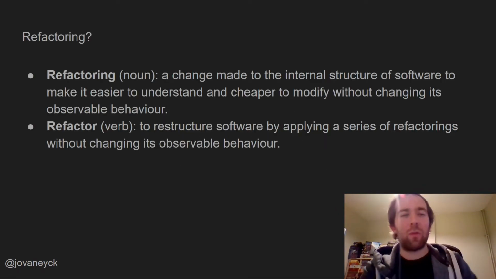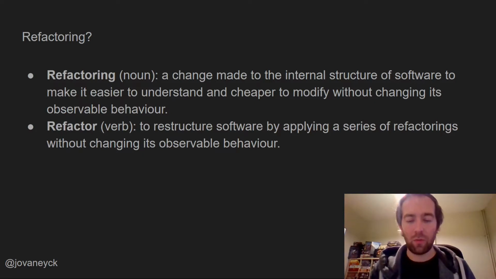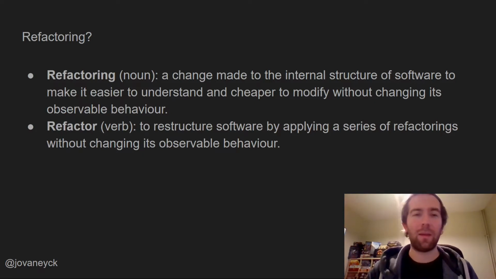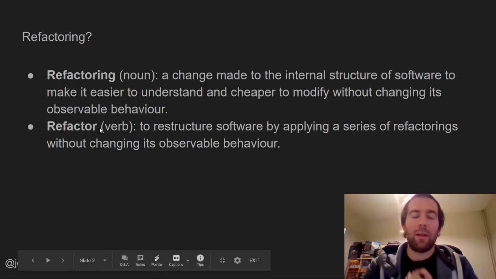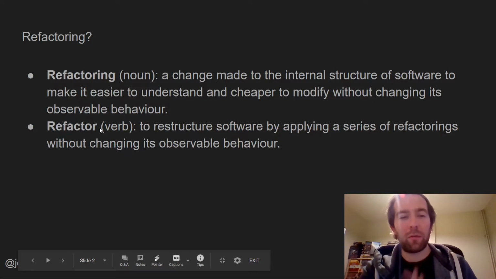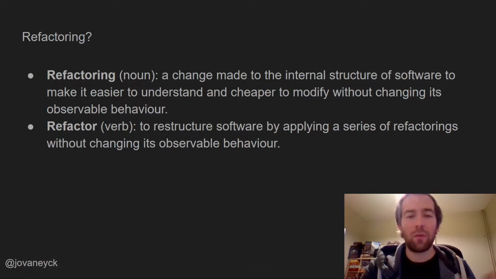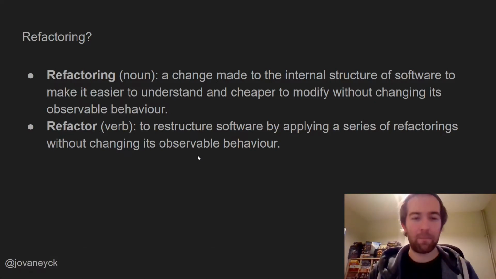Quick recap, what do we mean with refactoring? A refactoring is a change made to the internal structure of software. You change the structure, you maintain the current behavior so that you can add a new feature or you can clean things up. It's also a verb, refactoring. And refactoring, like I'm refactoring, what does it mean? It means I'm restructuring the software, so I'm applying refactorings.